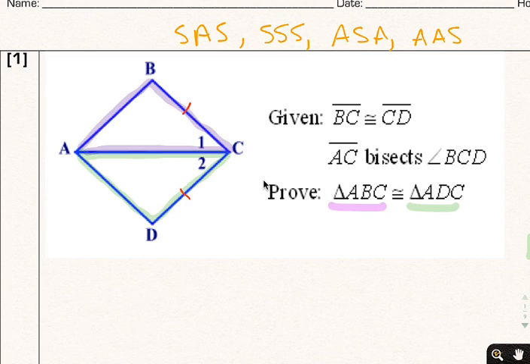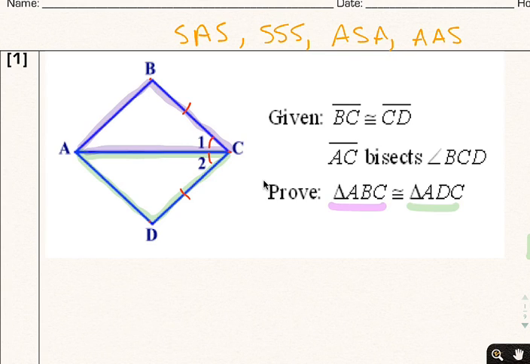And then we have AC bisecting angle BCD. Well, BCD goes from BC to D, and then AC, this line in the middle, bisects it. Again, I'm just thinking ahead. That's going to give us two congruent angles, the one at 1 and the one at 2, because that's what it actually means to bisect. To bisect means to cut into two congruent parts. Therefore, angle 1 and angle 2 are going to be congruent.